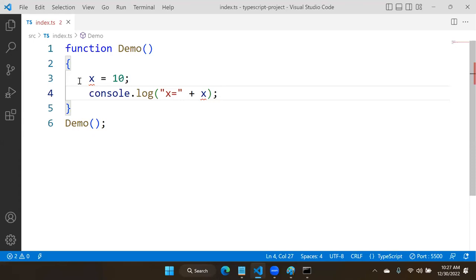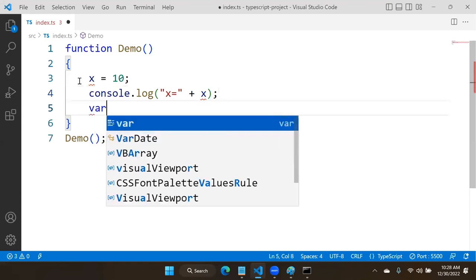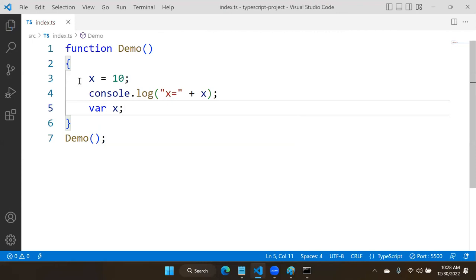No. Now see, I am declaring var x here. In almost all programming languages, it is invalid, because the declaration of a variable must be before it is used. Am I right?